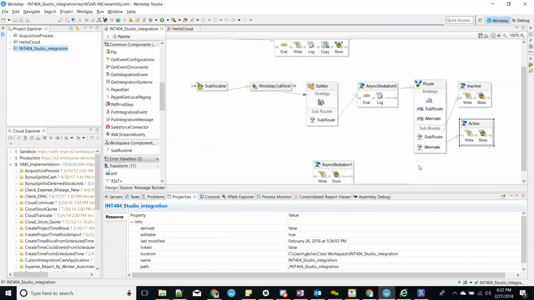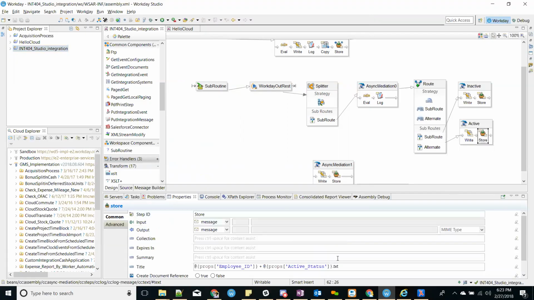So let it run. Meanwhile, I got a question from Vivek. If we want to add space between employee ID and status, then we need to use. I don't think so, because the store already uses your text. So within the store, you actually can enter text. If you want to put any properties, then you use syntax. If I'm right, it will still get me this plus in my output. So it will say employee ID space plus space one dot txt.